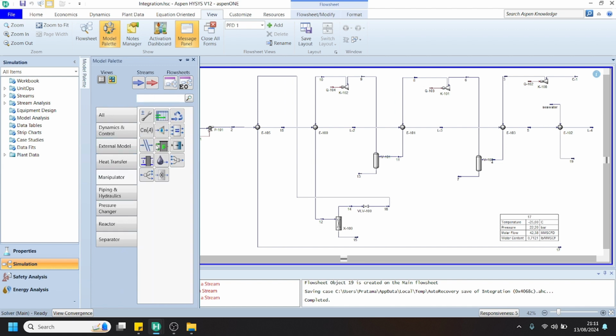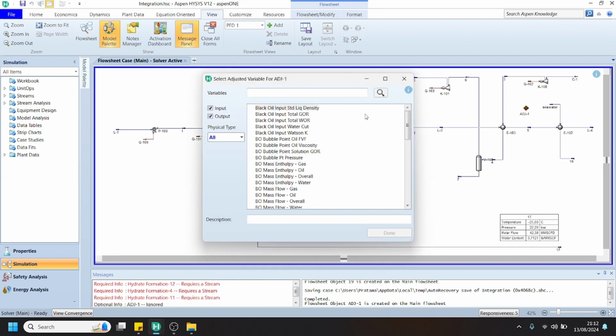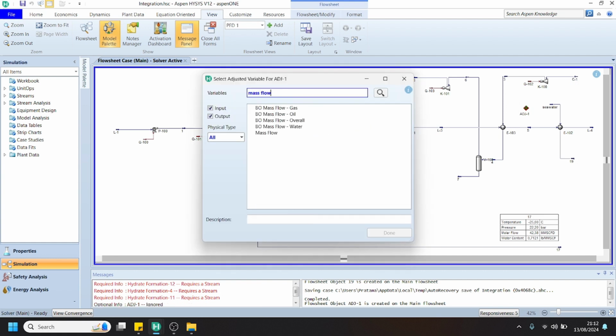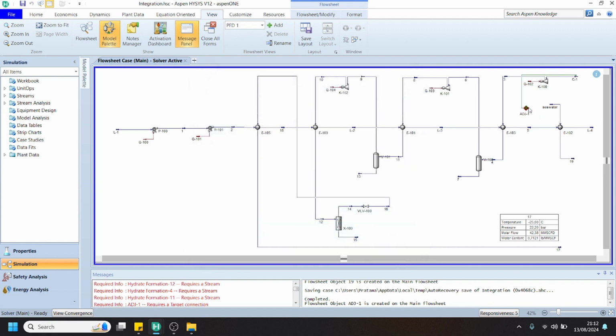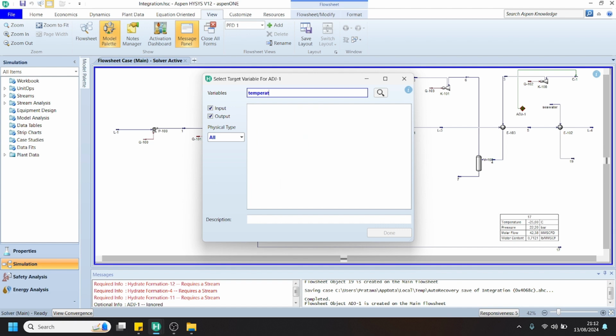C1 stream. You can add this manipulator, adjust manipulator, then connect this adjusted line here. You can adjust the mass flow of this inflow, the CO2 inflow, and then for the target variable we want the temperature outlet of the last heat exchanger.